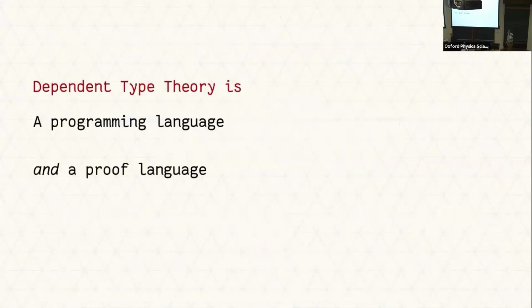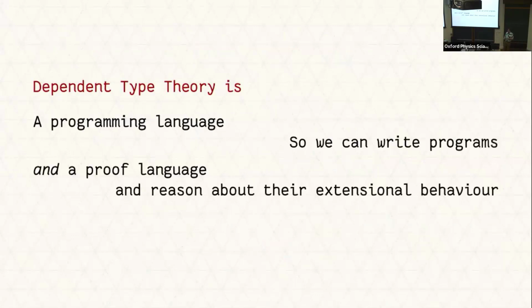So one motivation for this is that dependent type theory is quite popular now to think of as maybe a programming language, and maybe even one day industrial programmers will start writing programs with dependent types. This already happens with things like TypeScript, where there are little bits of dependent types. And the nice thing is it's also a proof language. So we can write programs and reason about them, but we can only really reason about their extensional behavior. So it's like, if we put this in, then something that looks like this will come out the other end.